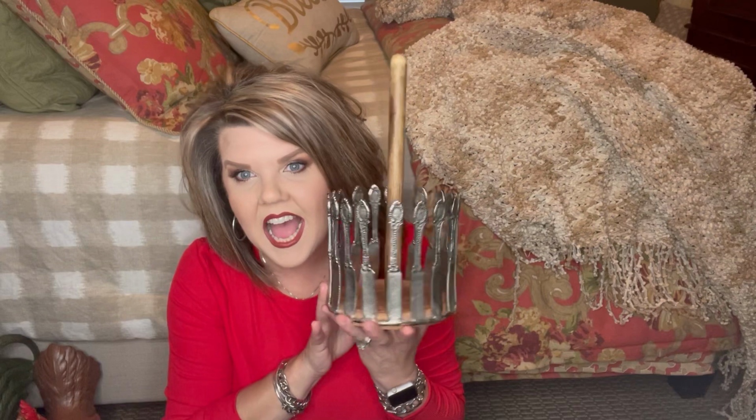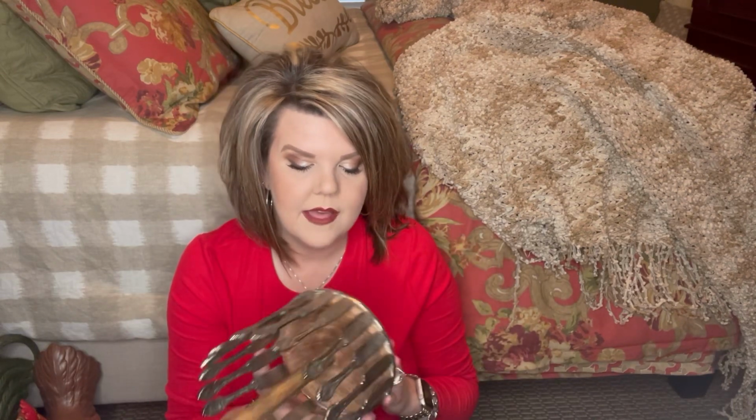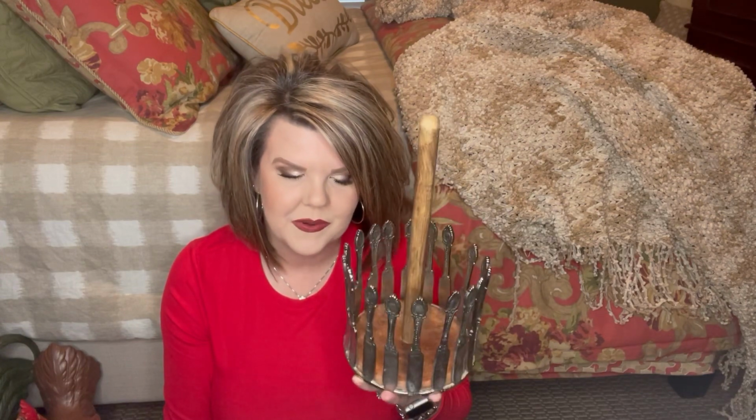My next purchase is this. I love it. I've looked it up online, and this is from Mud Pie. This is a paper towel holder. The only price I can find of what it was worth is on eBay, and they're selling it for $21. I don't know how much it originally cost, but I only paid $2.99 for it. I love it. I think it is so cute and perfect, but I'm not going to be using it as a paper towel holder, and I'll tell you why.